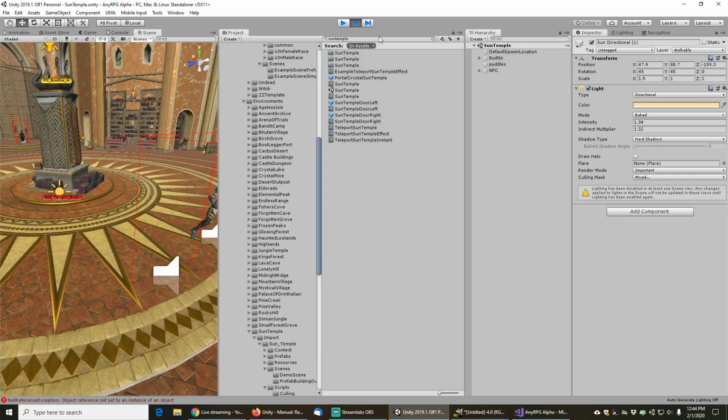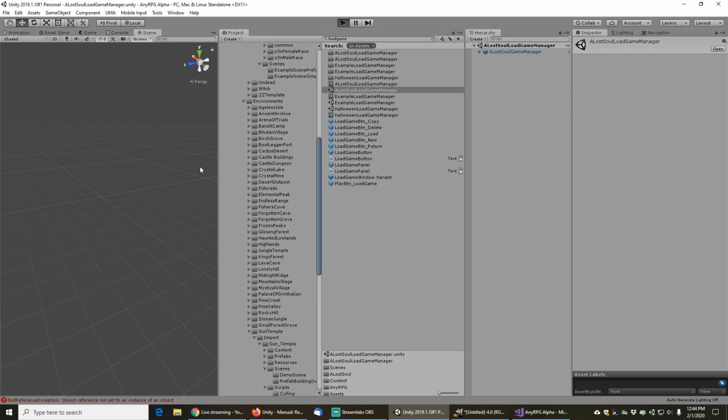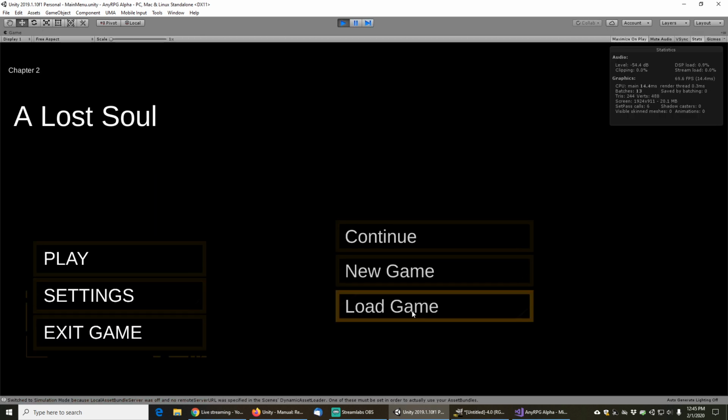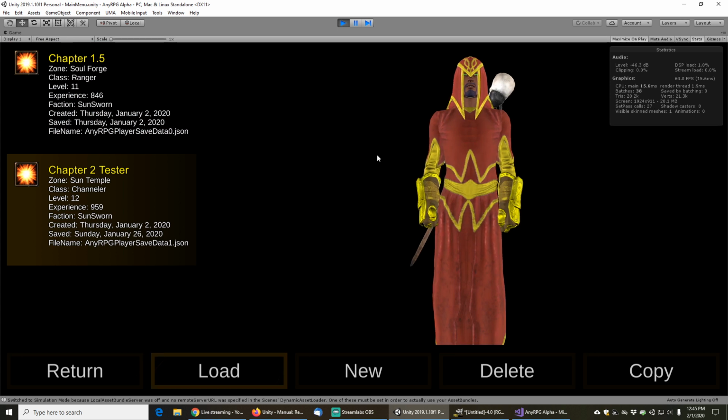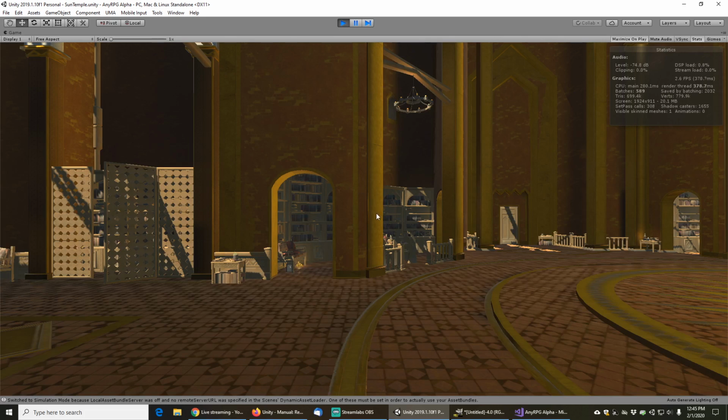We're going to go back into the load game manager. So I've already pre-baked the lighting in this level, so we don't have to go through that.